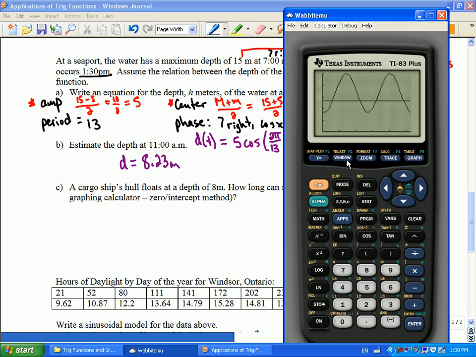So here's the way you do it in the graphing calculator. I'm going to show you two ways. So the first way is the intersection method. So you see this calculate? You're going to calculate the intersect. And it's going to ask you, you see this little crosshairs? You're going to move it to where you think that you want to see it. So I'm going to move this all the way to the first time.